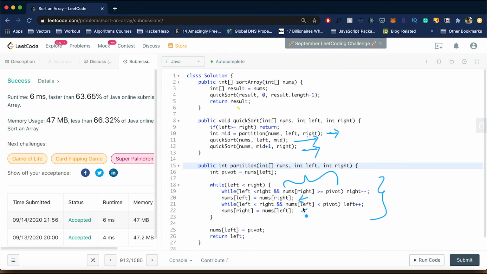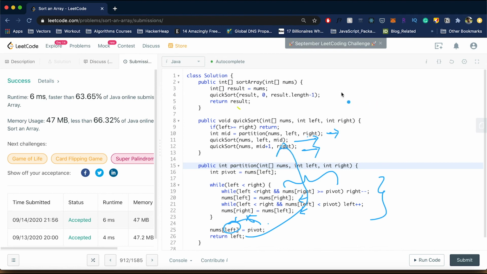Similarly, on the left side, we are making sure all the left elements are less than the pivot element, and once that is done, if any element is greater than the pivot, we are moving it to the right side. Once we exit the loop, the initial pivot that we grabbed, we are assigning to the left index, and this we consider as a mid, and we are sending it back.